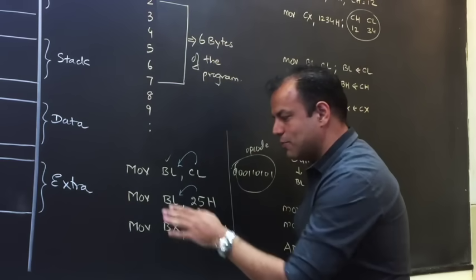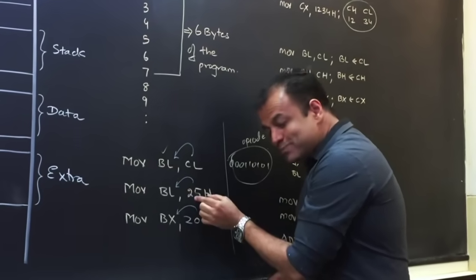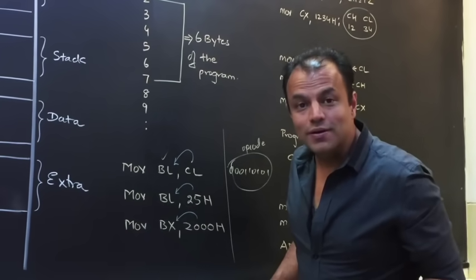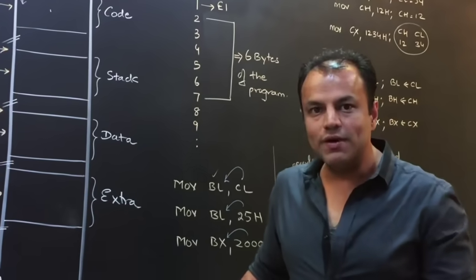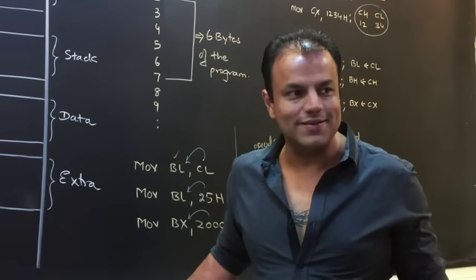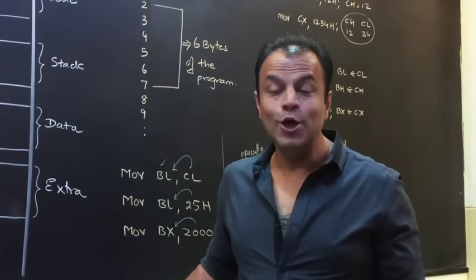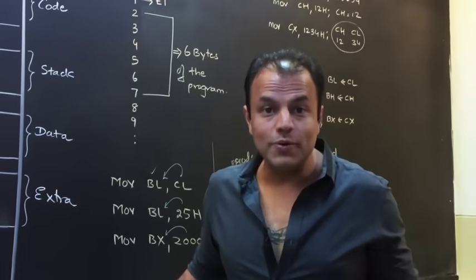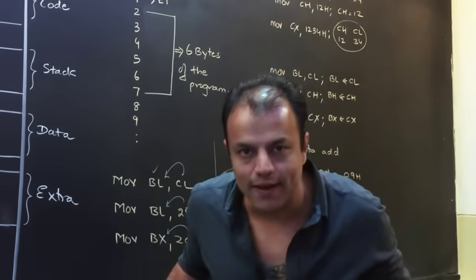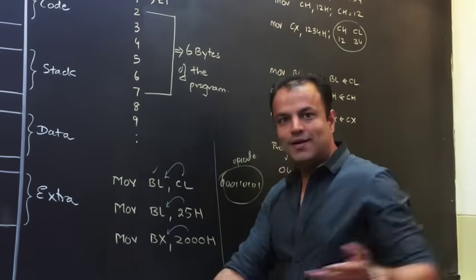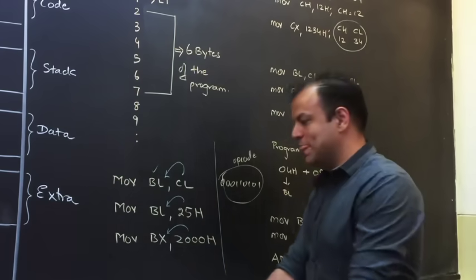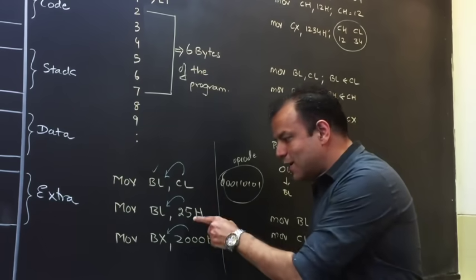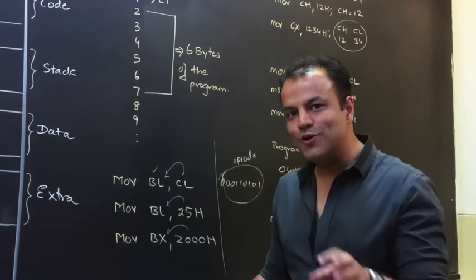There cannot be an opcode for move BL, 25 because 25 is a number. If you have an opcode for move BL, 25, you will need one more opcode for move BL, 26. Come on, it's not rocket science, it's so obvious. You'll need another opcode for move BL, 27. That means you require infinite opcodes just for move BL. That is not possible. One instruction cannot take away so many opcodes. So, what did you understand? A number is never included in the opcode.